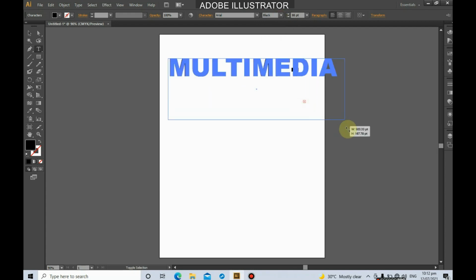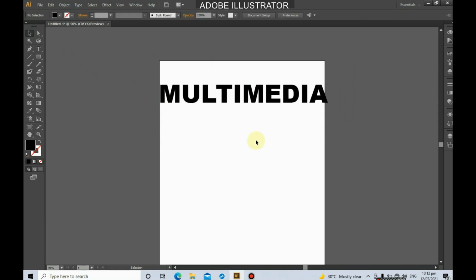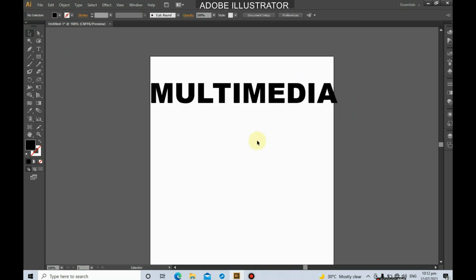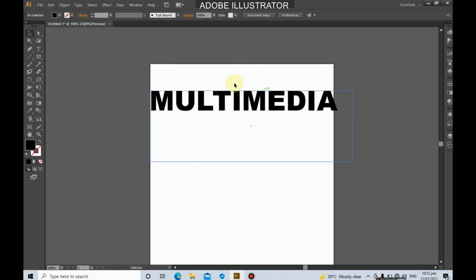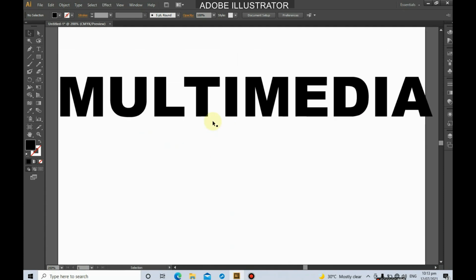Okay. So this will be our text. What we're going to do is divide these characters into two halves. The first half is the MUL and the half of the letter T, and the other half would be the remaining characters together with the other half of the letter T. So we're going to divide the letter T in half.